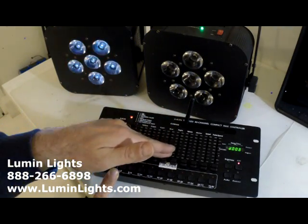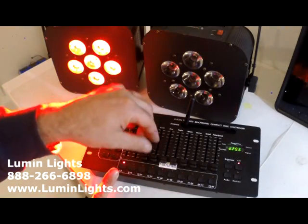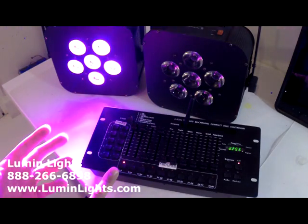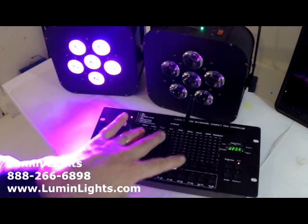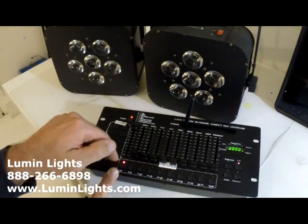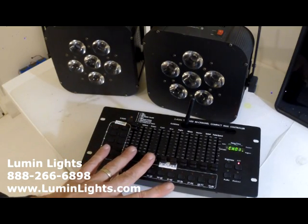I'm going to pull that down. Now if I had all these faders up and let's say I make a custom color like purple, which is red and blue. Now if I want to turn this off or kill it momentarily, we want to kill the lights for an instant but go back on again, we can either pull down the faders, but if you have multiple fixtures on, you would have to pull down 1, turn off 1, turn on 2, pull down 2, turn off 2, and so forth. That's kind of a pain in the neck.